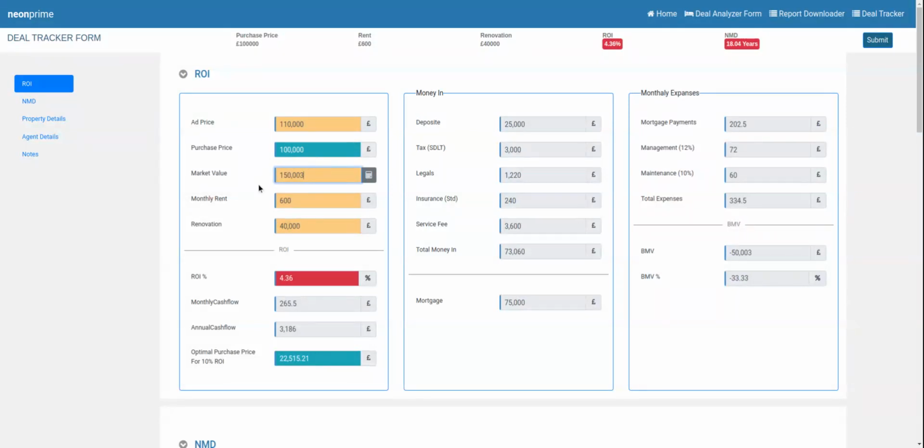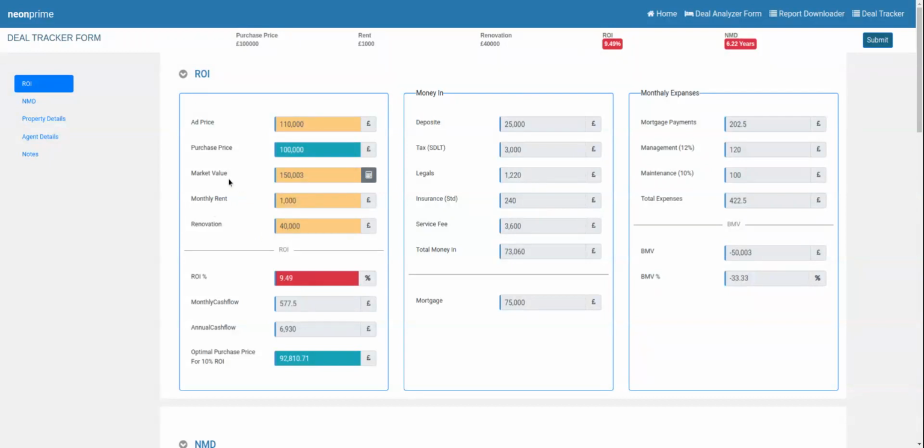With the purchase price and renovation cost included, for the return on investment calculation we have the monthly rent. With this 600 rupees monthly rent, we will only get about 4.36 percent ROI, which is not sufficient for us. About 10% ROI is good enough for us. So at 10% it goes green for this much rent, and if it is just under 10%, it will be red. That's how the ROI is calculated.